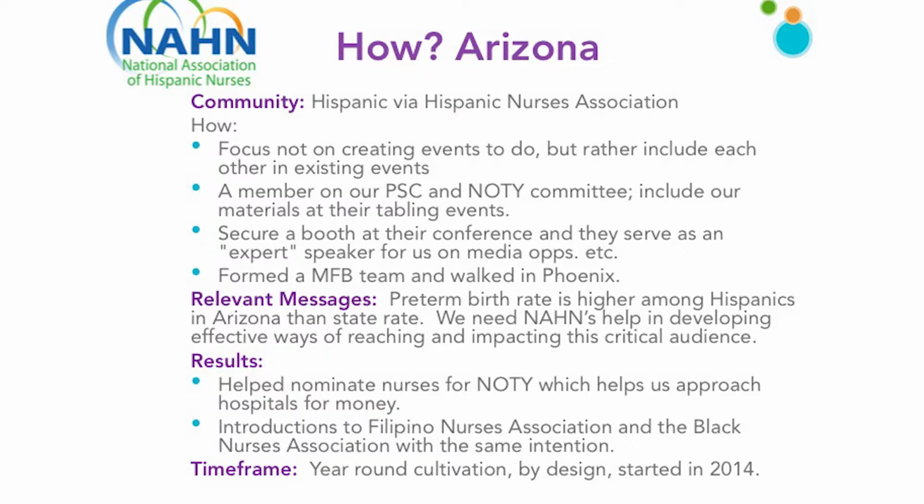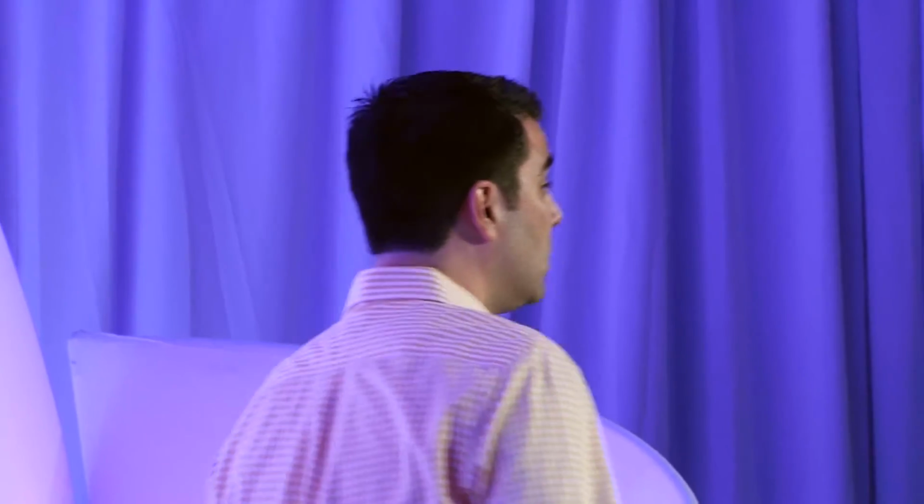And the important thing for us, from March of Dimes' perspective in Arizona, was that they are the experts in this community. They know what resonates. They know how we should frame our messaging. They have the credibility when they reach out to their constituents about the importance of lowering the preterm birth rate among Hispanics. So we decided to incorporate a member of their association into some of our existing committees, and we started with the Program Services Committee. That made the most sense because when we are implementing our community grants and programs, we need an expert in the Hispanic community to guide us and direct us on what is important, and what kind of questions we need to be asking in order to make a difference.